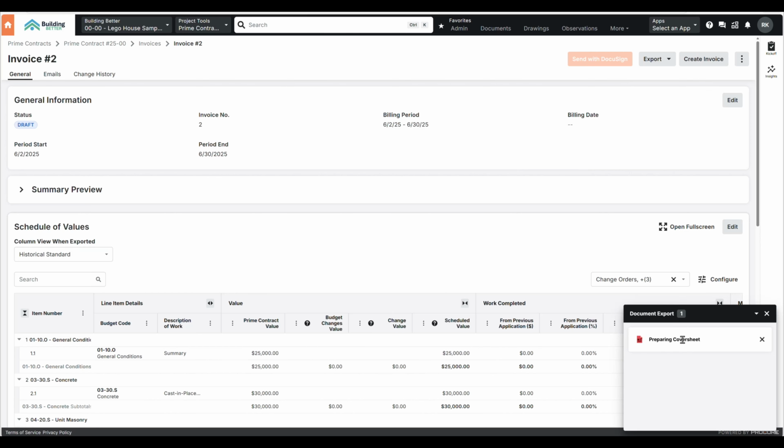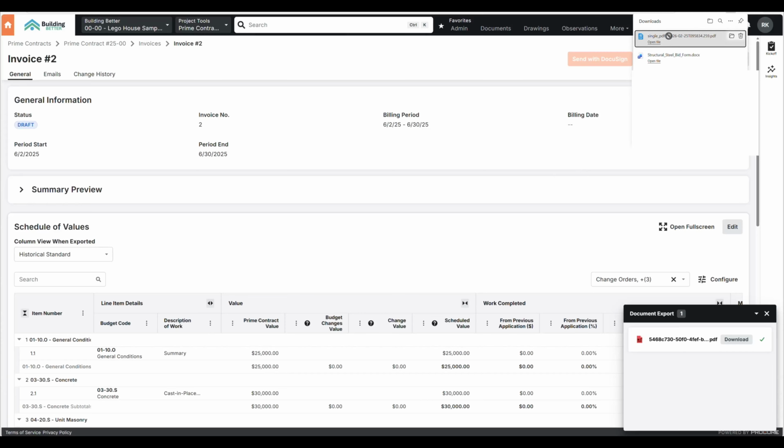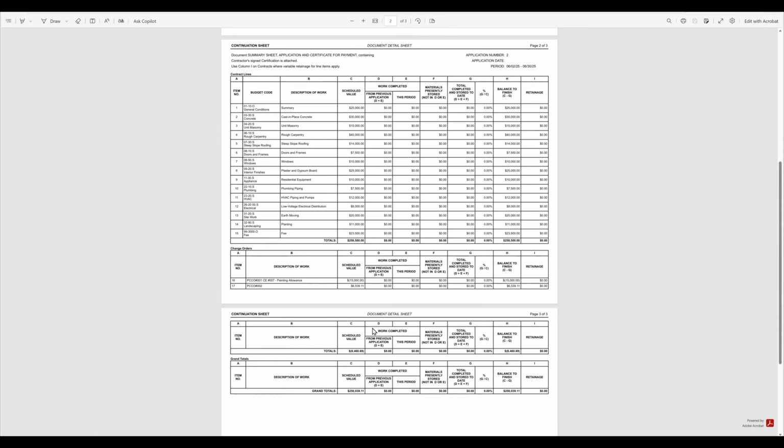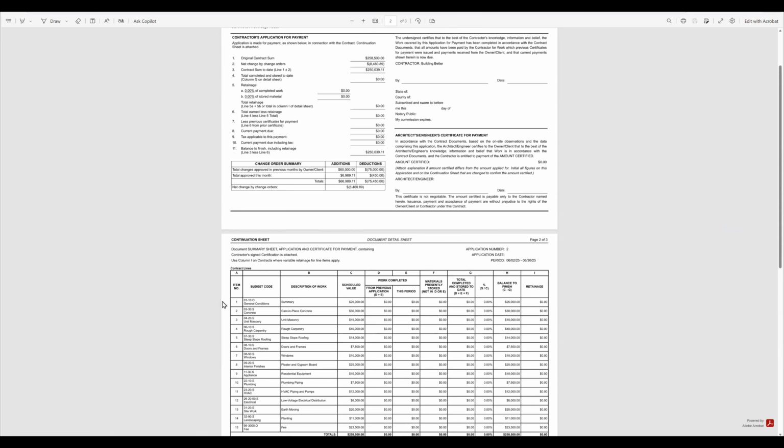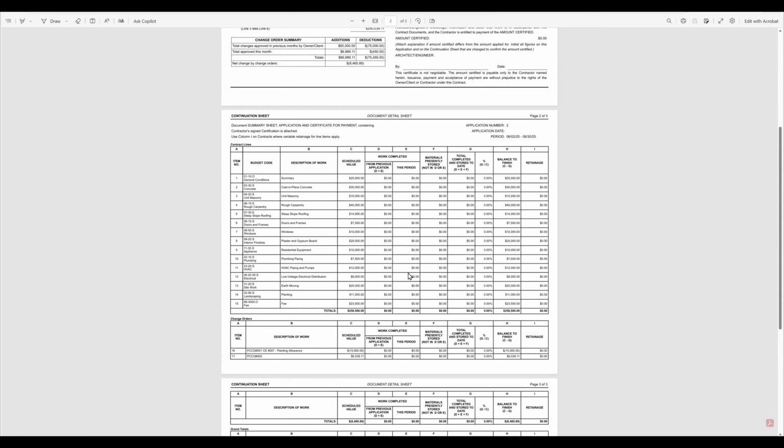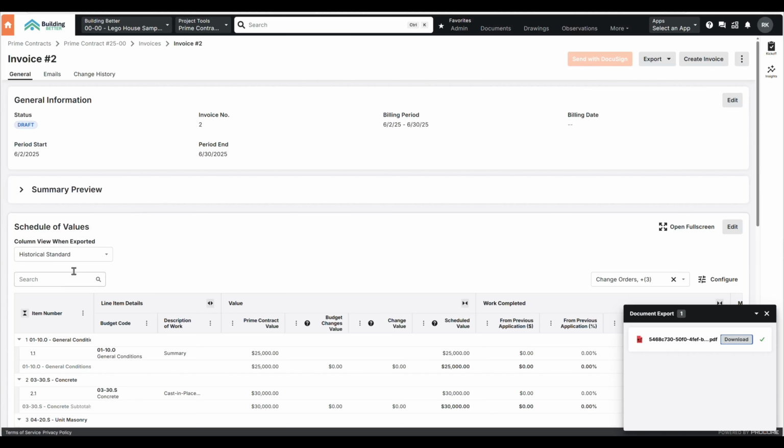It'd be great if this was sped up a little bit. When we get to the end of the month, it kind of goes pretty slow, but this one wasn't too bad. So let's download that. So that's the old way. Looks good. Old organization. And let's just go ahead and download the industry standard real quick and show you the difference.